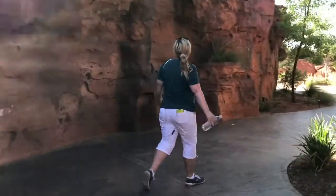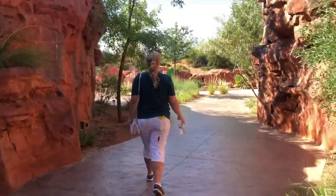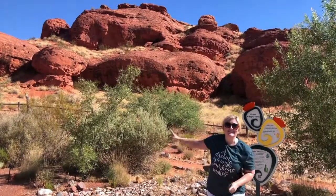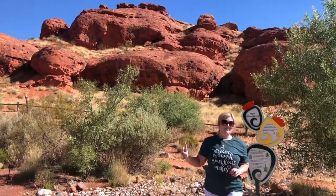Everywhere you turn, it's just a new beautiful scenery, and there's dinosaur tracks — we didn't even expect that coming here today. My favorite part is looking at all the names of the plants: we have a chocolate plant, a maple prickly pear, a jumping cholla. It's so funny and I feel like I'm learning. It's been such a great morning at the Red Hills Desert Garden. Check out these gorgeous red vermilion cliffs behind me — we are going to go play in Pioneer Park next.